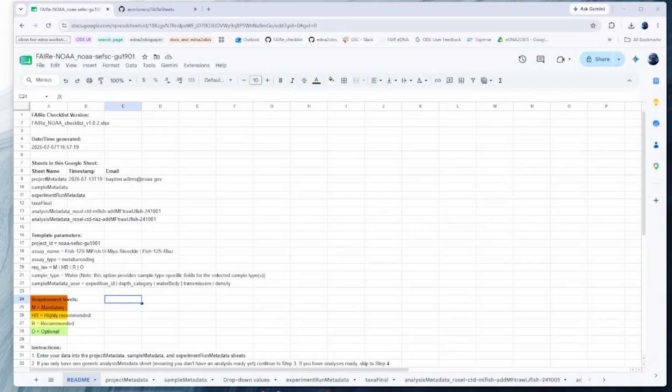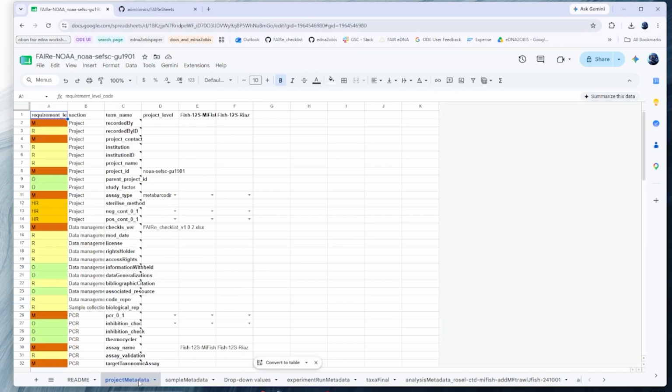All right, and I realized during editing that I forgot one last piece to this tutorial, and that is the Google Apps script for FAIReSheets. Now, this is a completely optional part of FAIReSheets, but it does give your newly generated metadata templates some nice new features.